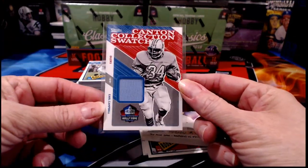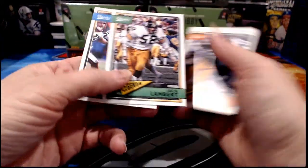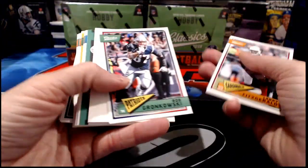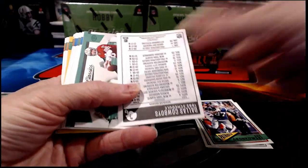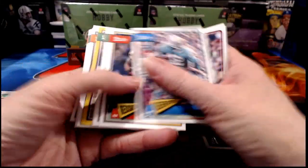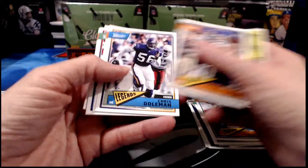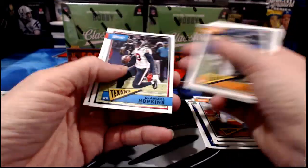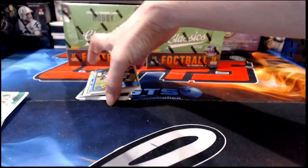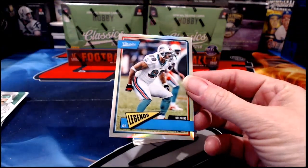Earl Campbell, that says Oilers. You guys know the drill on this, many or most or all of you. But in case you don't, here's the sitch. Cards always stay with their franchise, and that, along with many other fascinating things, are down at the bottom of the listing description in that little special circumstances area. And of course, the former Houston Oilers are the current Tennessee Titans. They moved from Houston to Tennessee, first known as the Tennessee Oilers, and then relocated within the state of Tennessee and then called themselves the Tennessee Titans.